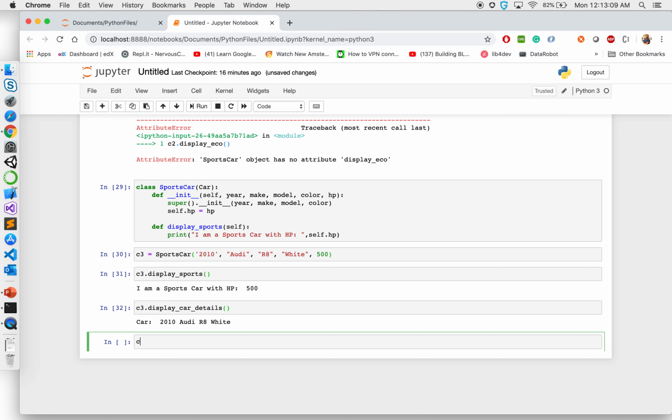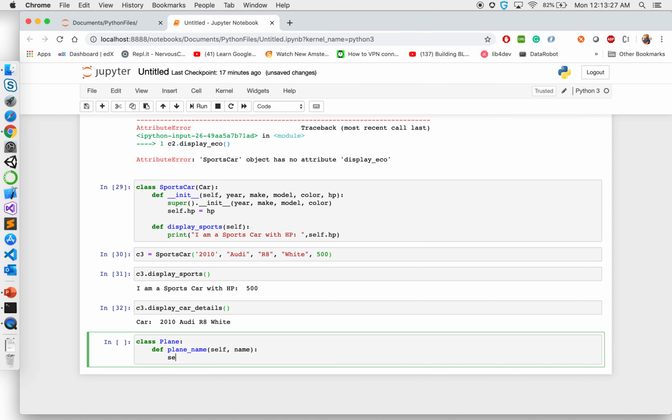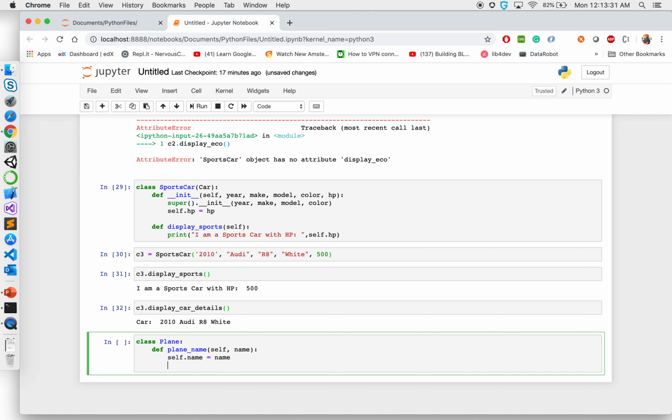We already have a class called car. I'm going to create a plane class, and inside this I'm going to write an initializer function, which has self and name. Self dot name equals name, so assign it a name.